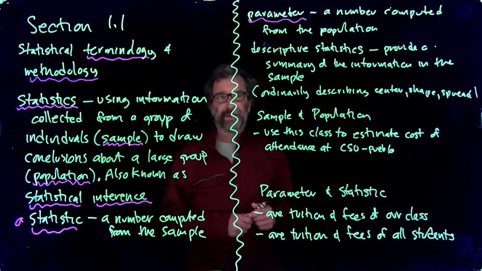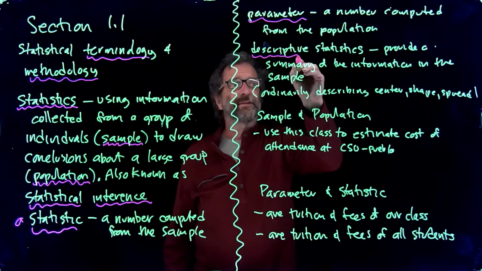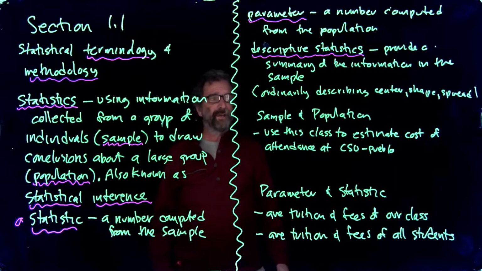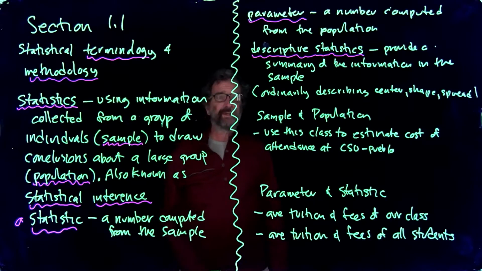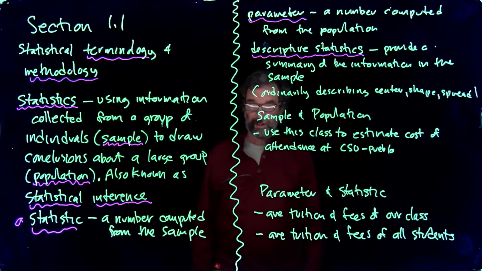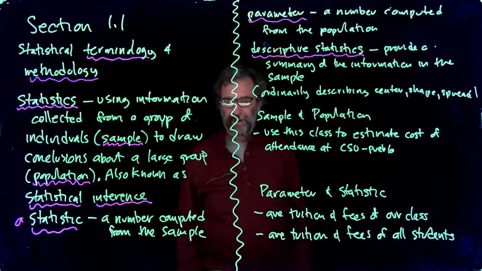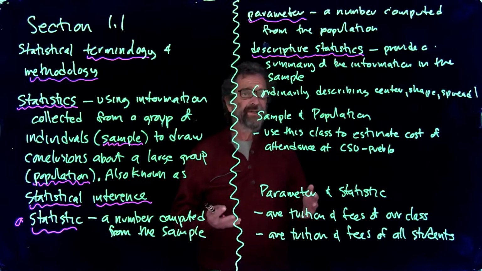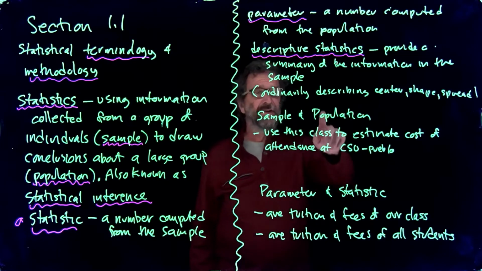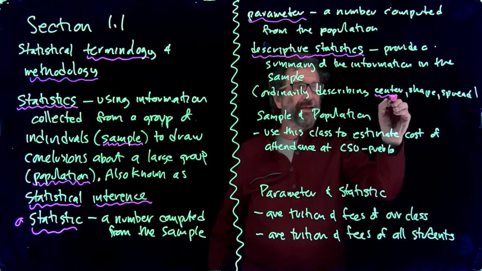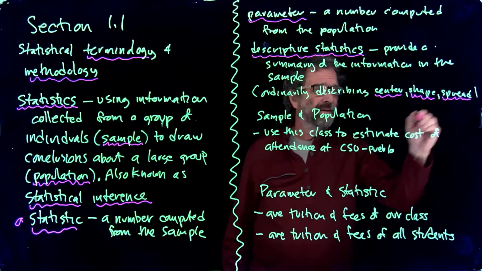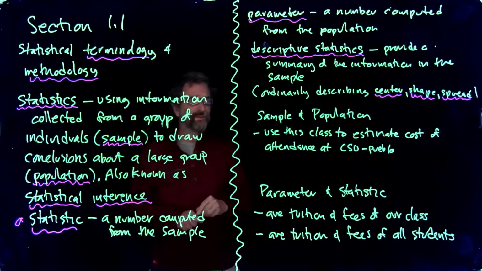And then there's special kinds of statistics, like the one we were just speaking of, descriptive statistics. So there's all kinds of numbers you might compute from the sample. Some of those numbers describe the main features of the values that you've collected, and those are called descriptive statistics. So we'll be looking at descriptive statistics in this class as a way of providing a numerical summary of the values instead of looking at the values themselves, things that describe those values and what pattern those values have. Ordinarily, we describe things like the center, we don't know what that is right now, but the center value, something about the shape and the spread can be described using numbers, either one number or several numbers.